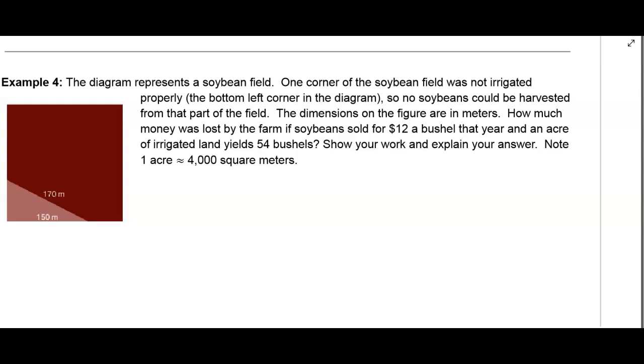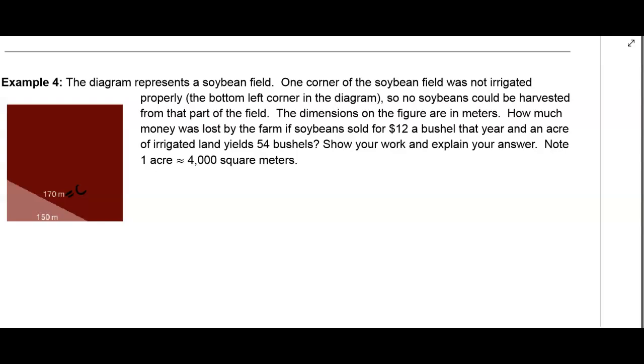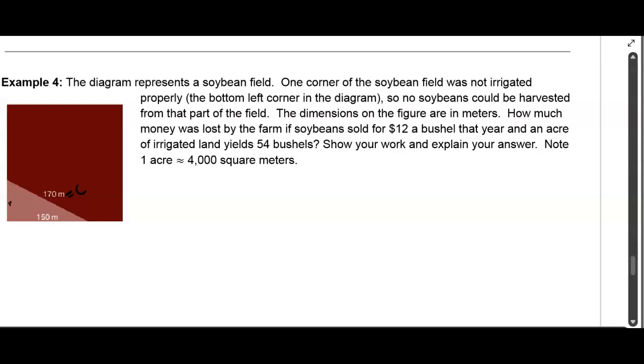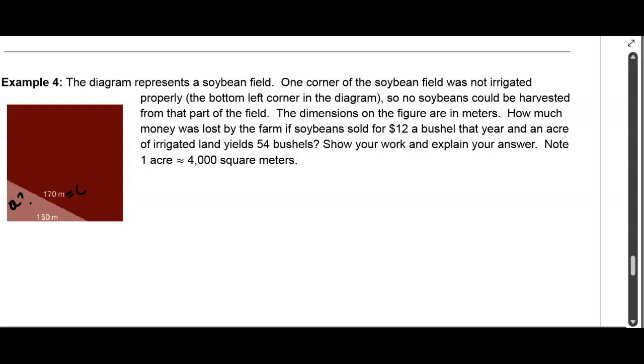So, this is 170, and this is going to be my hypotenuse. So let's see. This is my A or B value, doesn't matter, it's one of my legs. So we can find the third side, so I don't know what this is. And by the way, the reason we want to find this is because we want to find square meters. So we need to find area. But before we find area, it needs to be altitude times base. So I need to find my altitude, which I don't know. So I'm going to say I don't know A.